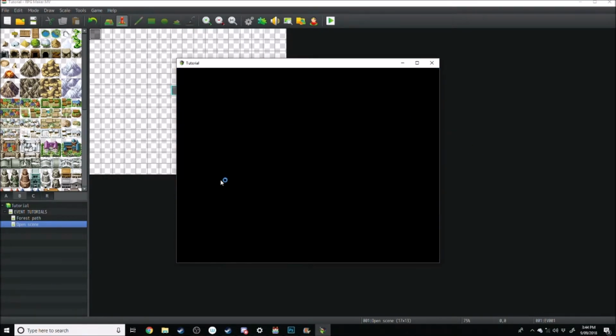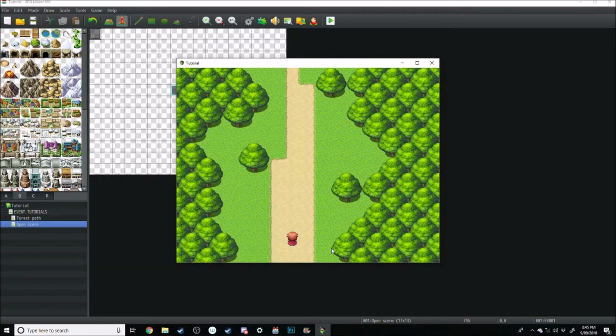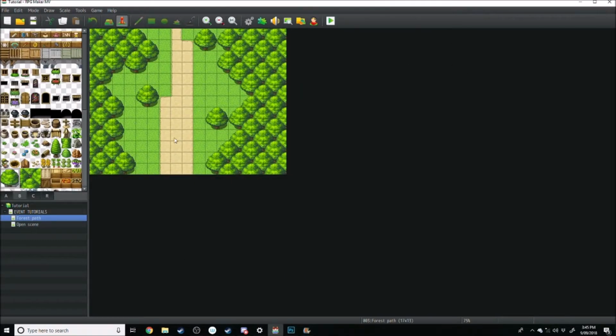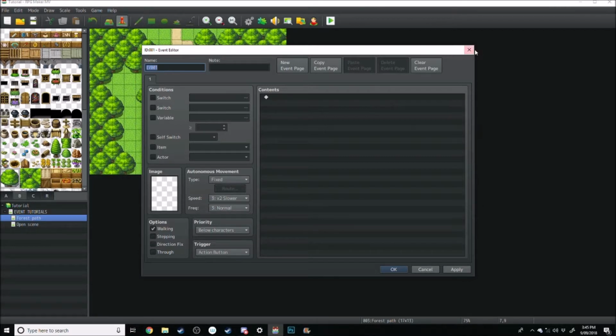So your new game, you're starting off, the hello world thing will come up. Once that's finished, change the character sprite and he fades in up here. And there we go. Now that should automatically kill your auto run event, but we want to do a bit more. So that's where we go over to the forest path and create a character here.